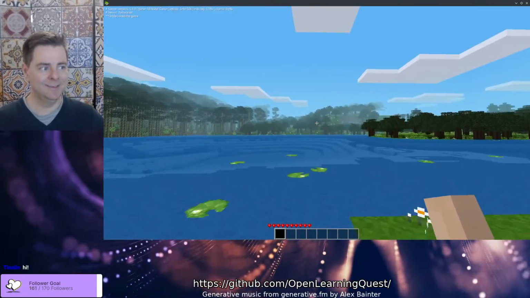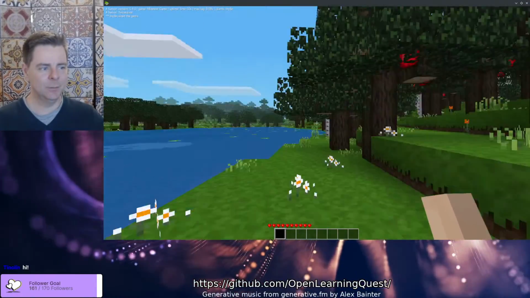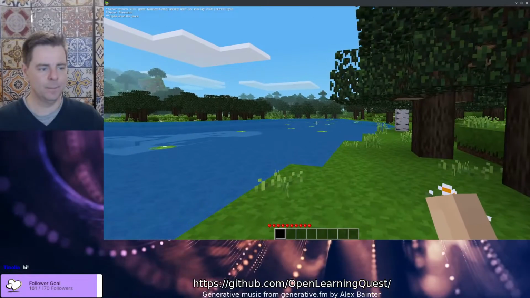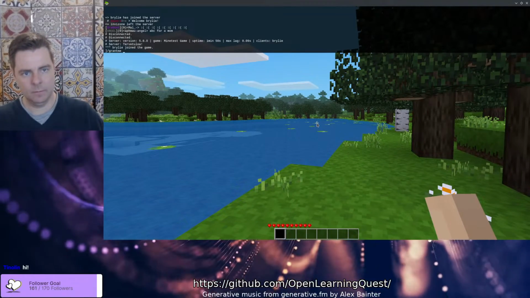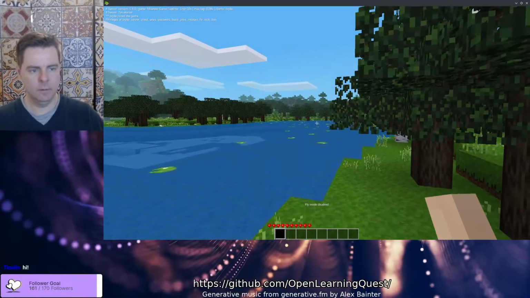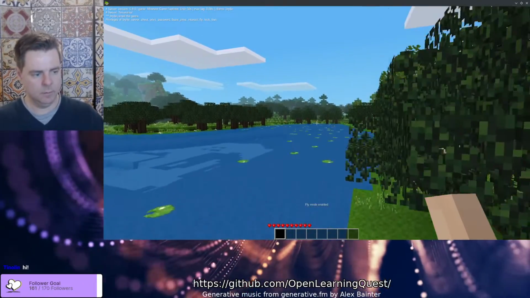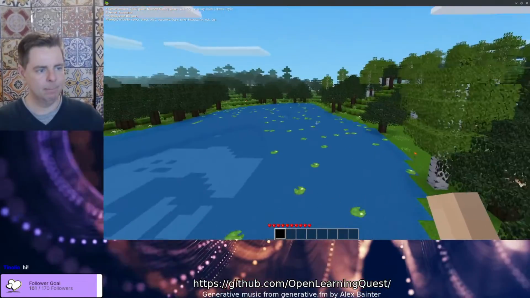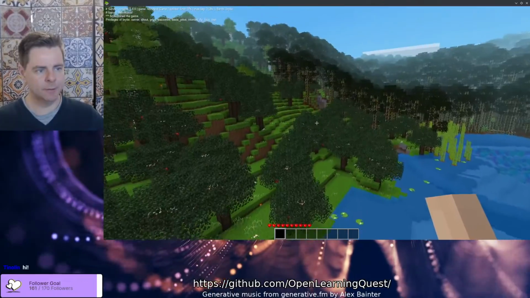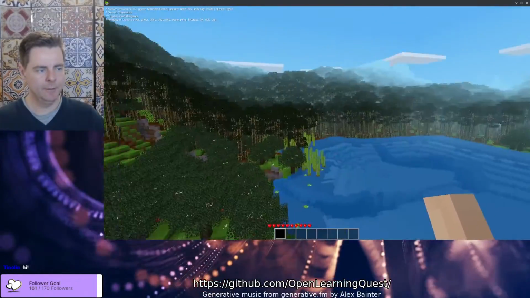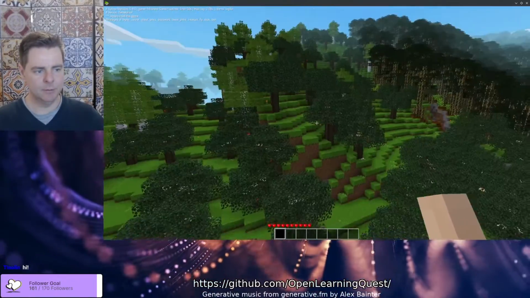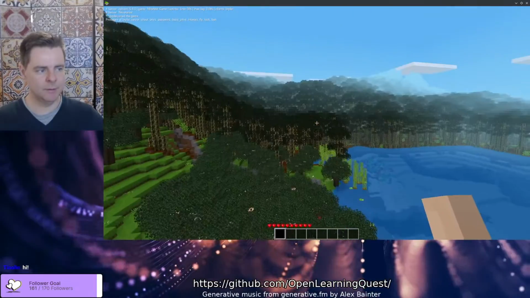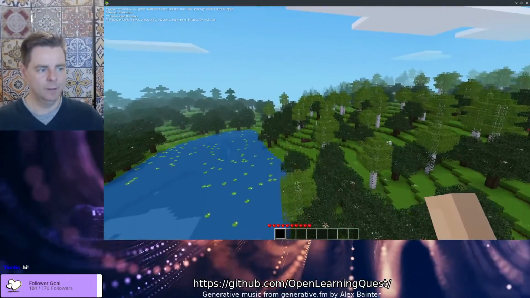Tervetuloa. This is the perfect spawn point. Really beautiful Finnish countryside next to, we got some birch trees, some sort of pine trees, and then a jungle. A jungle.